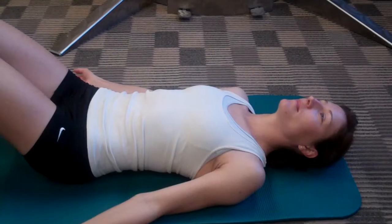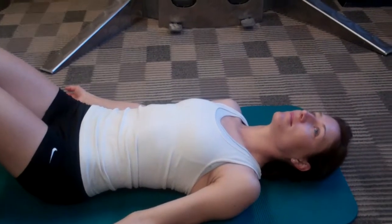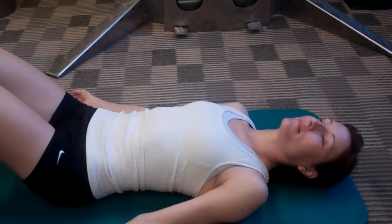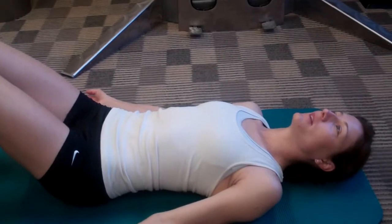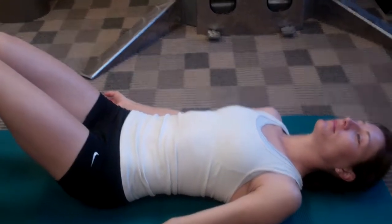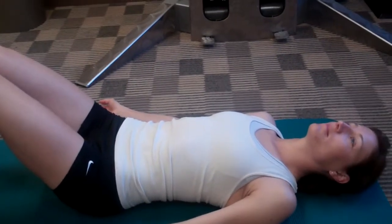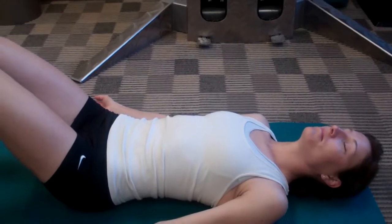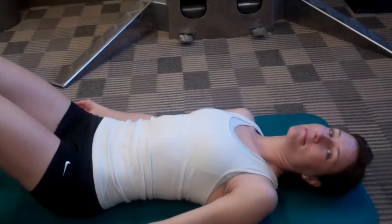Being able to do a full pelvic tilt is critical for the health of the lumbo-pelvic hip complex. And a lot of athletes, their lumbo-pelvic hip complex is actually shut down. So they struggle with proper femur extension, proper pelvic extension, proper SI joint movement, and this is a great exercise to get athletes in touch with this region.